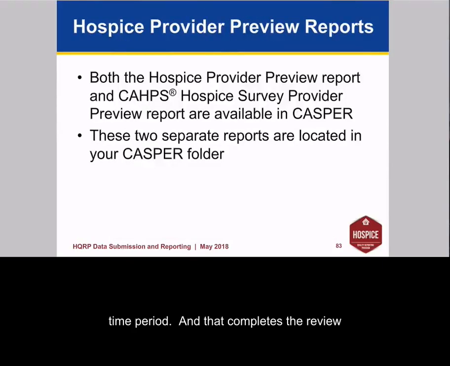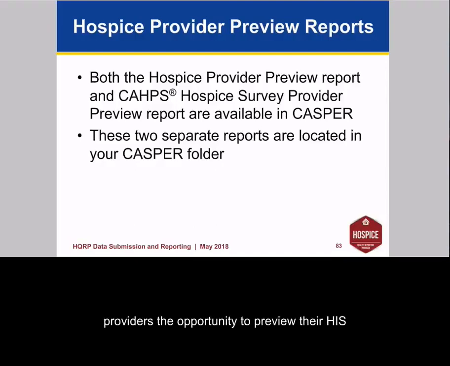And that completes the review of the two reports that are in the Hospice Quality Reporting Program report category. I'd now like to briefly discuss the Hospice Provider Preview Reports. The last two reports are important to hospice providers, and they're called the Hospice Provider Preview Reports. These are also found in CASPER.